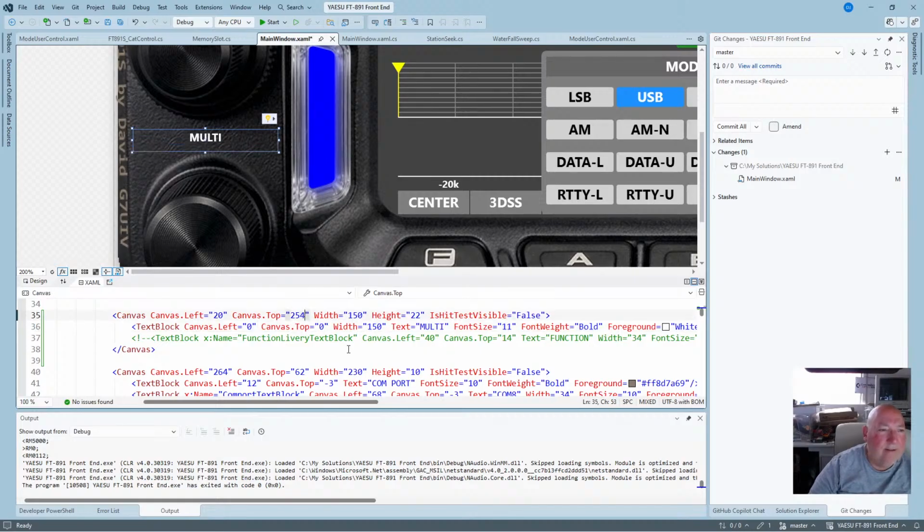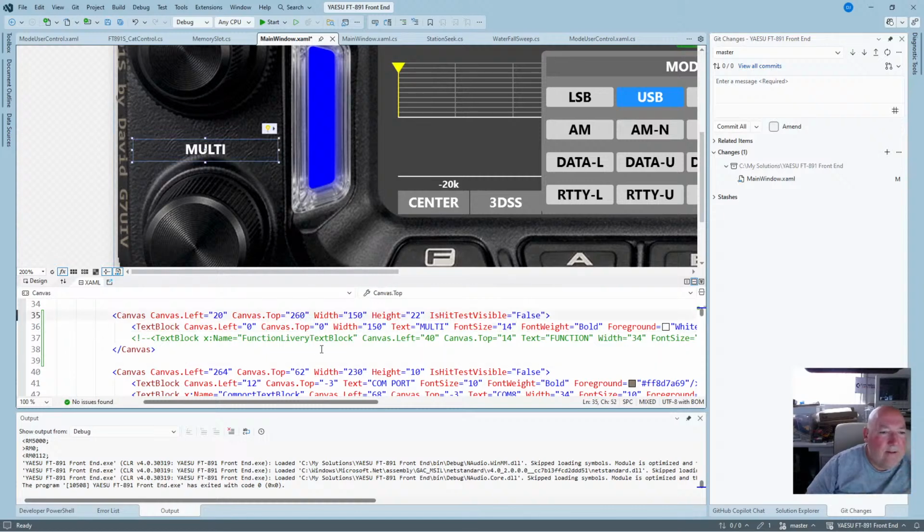And that might as well go bigger now, actually. Yeah, so I'll go bigger.